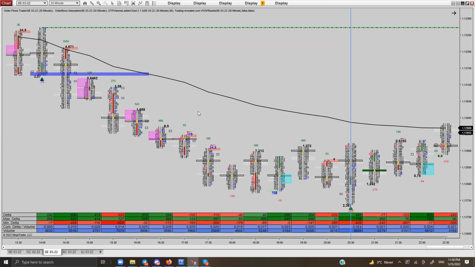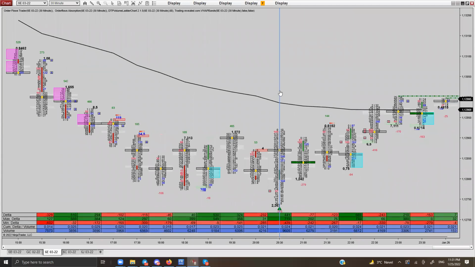Stopping volume is a special indicator given to me by a friend, and it is like absorption. It's just retail volumes traded. One thing always remember: if we want to sell, then the stopping volume should be on top of that candle, and if you want to buy, then the stopping volume should be at the low, at the bottom side of the candle.